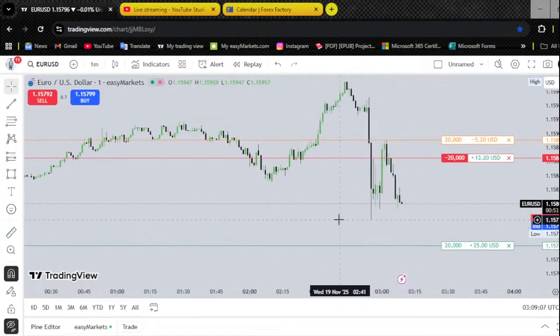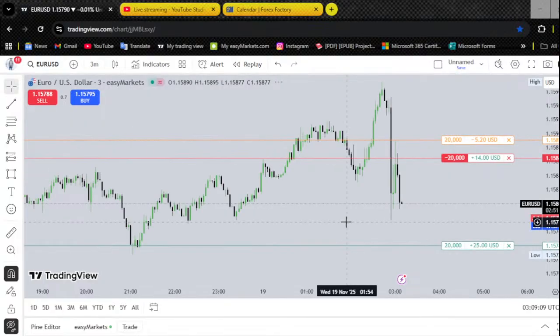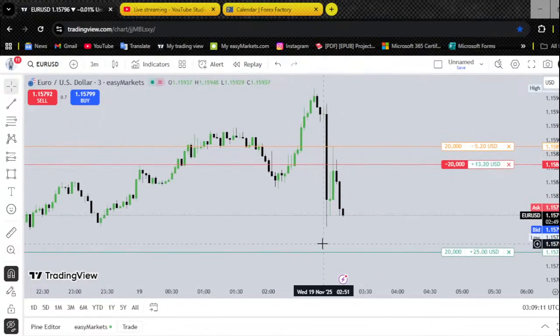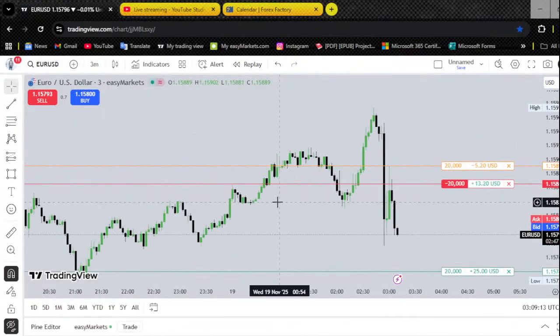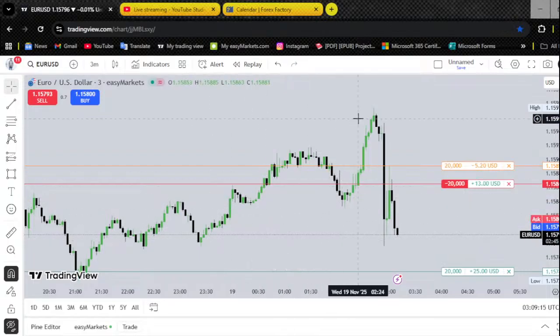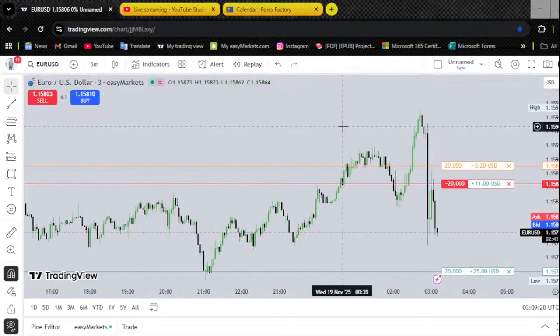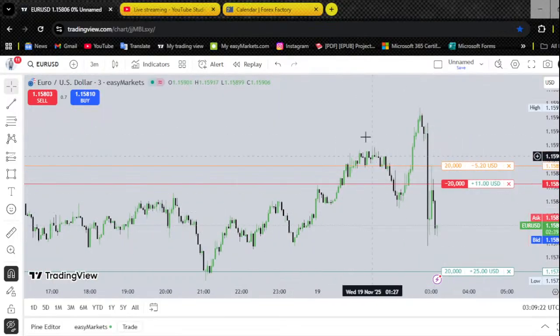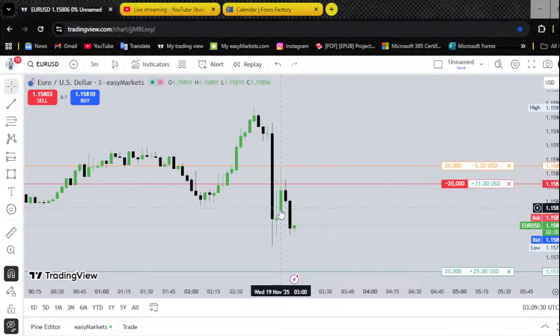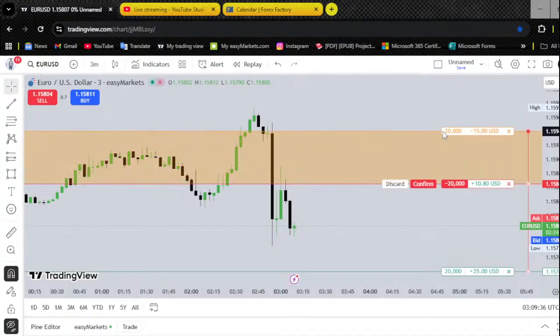So let me just give a recap for this. The market was going up, and then it did a displacement. This one. Short-term high taken, shift market structure, fair value gap. I got in here, stop loss placed here at first place. I placed my stop loss here.